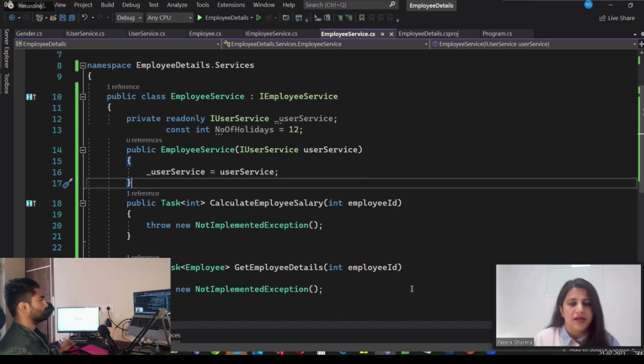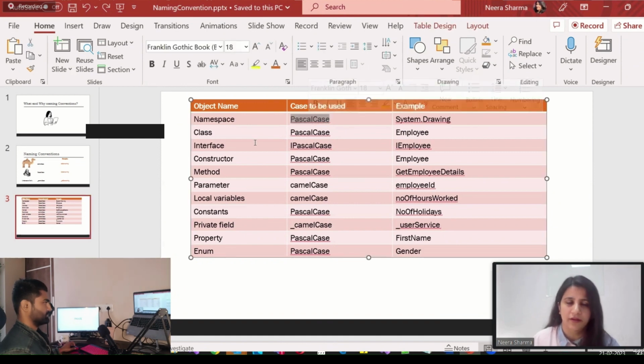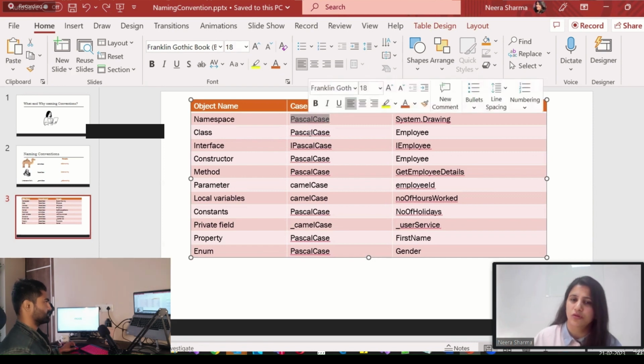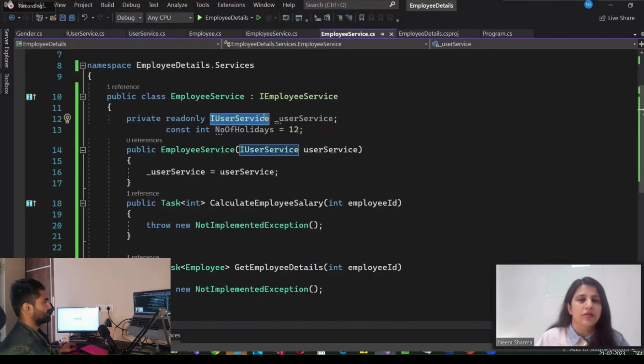Okay, thank you, Neera. So we have seen in our application that the namespace should use Pascal case, and the class should also use Pascal case. Now coming to interface. Let me show you in my example how I have named the interface.